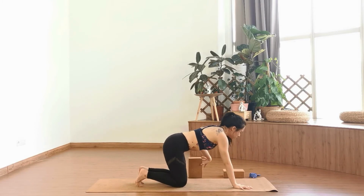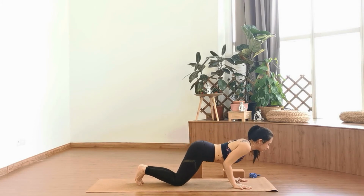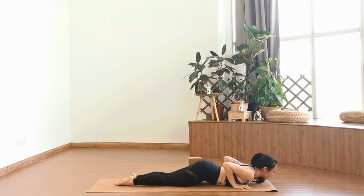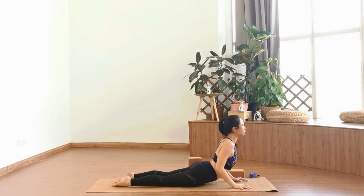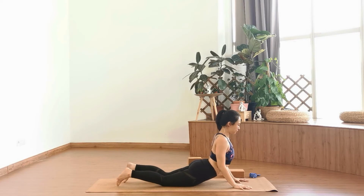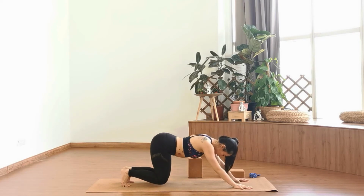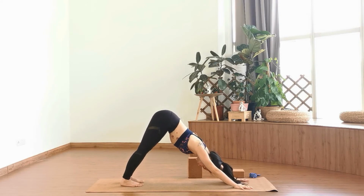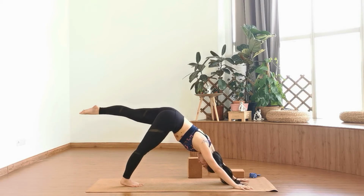Okay, and come to your chin, chest down again. Okay, inhale, slide up, back to your cobra. And exhale, come tuck your toes, downward facing dog. Your next inhale, kick your left leg up and back.